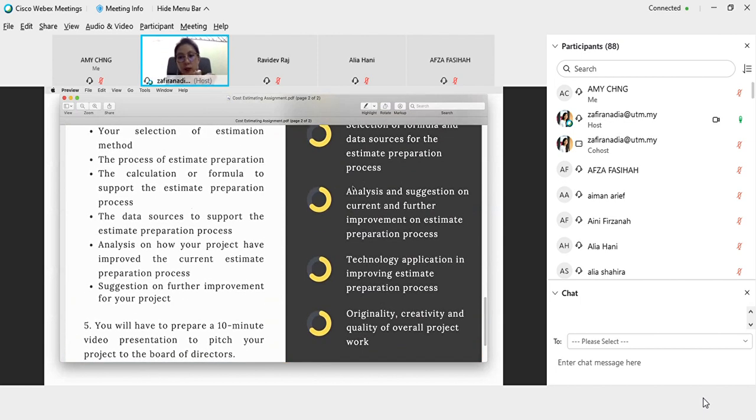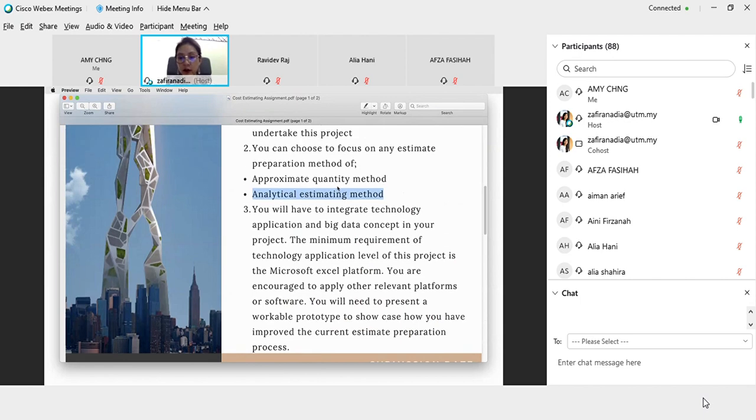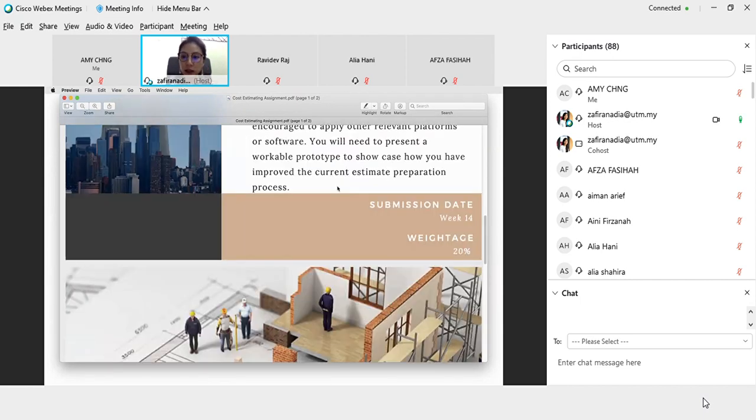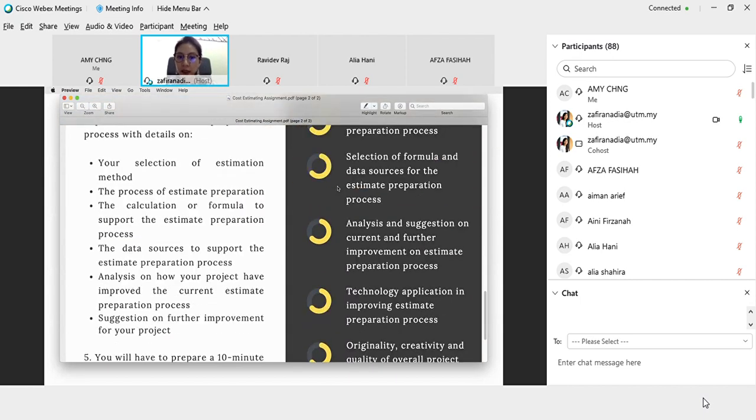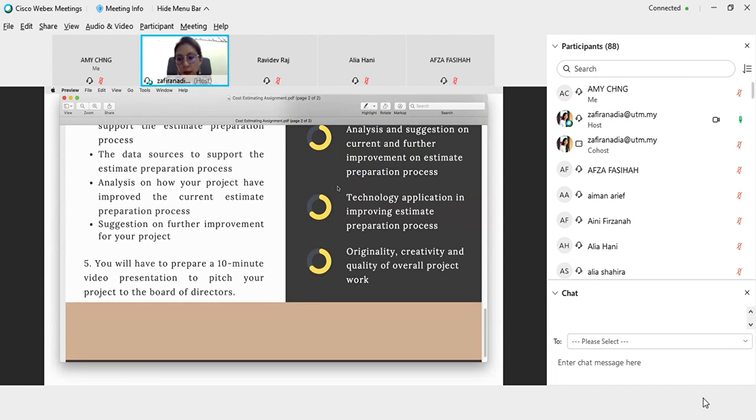You have to deliver a prototype, a software ataupun Excel form yang boleh calculate semua benda tu automatically. Lepas tu I nak you buat 10-page report. Report tu is somewhat macam ni. You boleh pakai Canva. I think you guys know kan Canva tu apa. You boleh pakai any of template yang dekat dalam tu untuk buat you punya report. Lepas tu I nak you prepare presentation tu dalam bentuk Instagram stories.